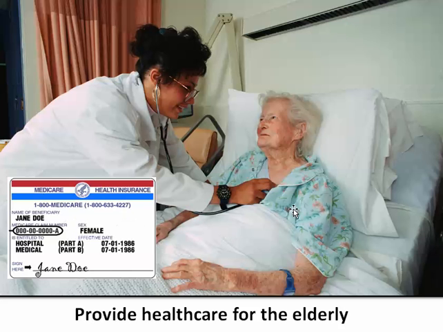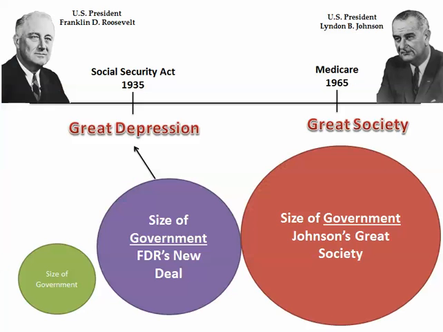insurance for elderly people who stay in the hospital for long periods of time due to these illnesses, repeated illnesses or prolonged illnesses, to help them pay for their hospital bills and their stay there. And that's what Medicare does, and that's what we need to know. This is very much part of this Great Society program. Now, we've met our objective, but I'm going to go a little further here. I want to try to get you to understand something now.